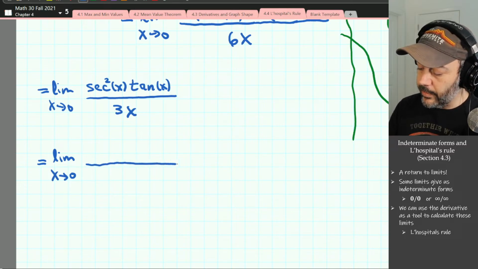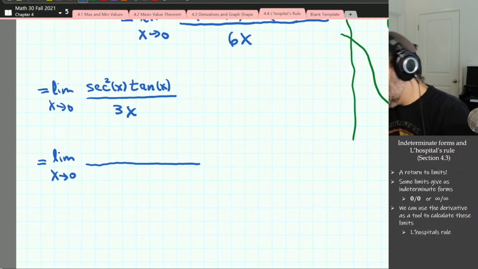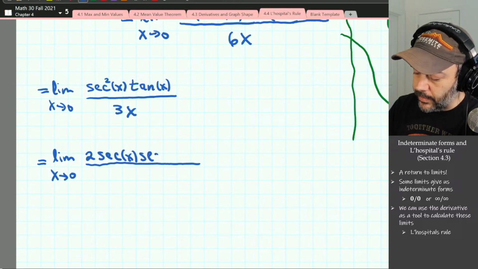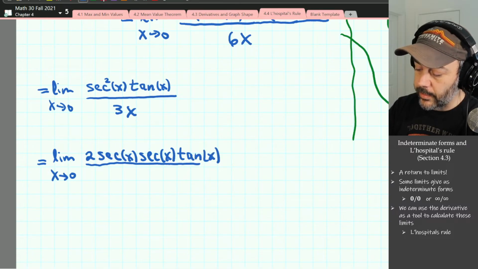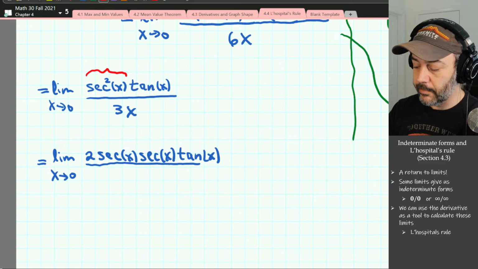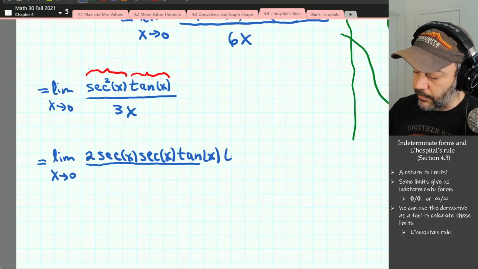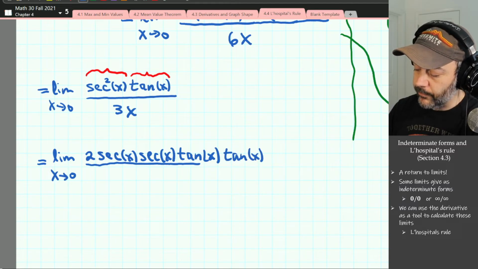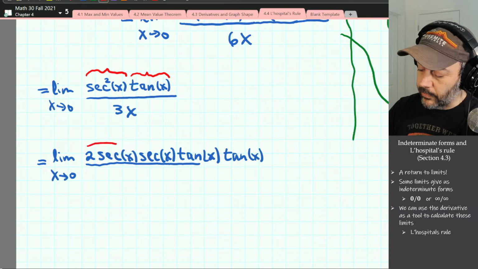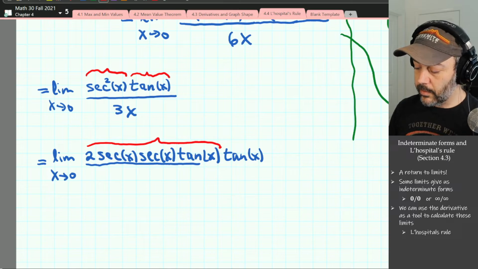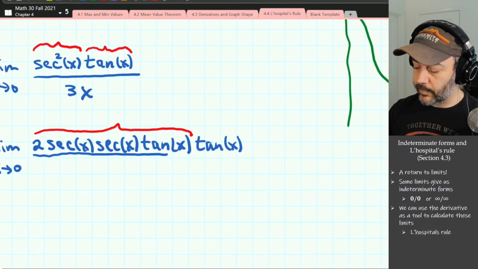The numerator is product rule. Derivative of secant squared is 2 secant x times secant tangent. So I just did right there the derivative of secant squared. It's the same as what we had before. And then now it's product rule, so I just copy the second factor. So this is the derivative of the first factor, that's the derivative of secant squared. This is just tan x by itself.